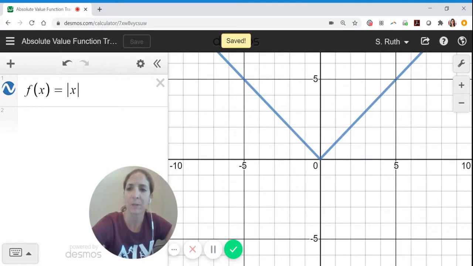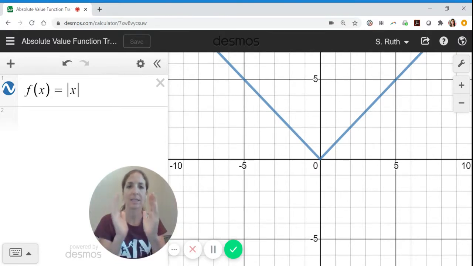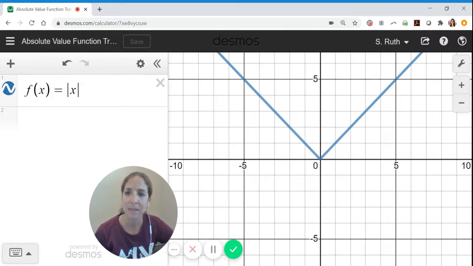All right, so transformations implies there's a change, right? So what I want to explore is how do we take this graph that's showing on the screen, move it left or right, up or down, maybe reflect it, turn it upside down, maybe adjust the slant, right? Make the V narrower or wider. So how do we do all of that? The beauty of Desmos is we can dynamically explore these types of changes much faster than we could if we were graphing simply by hand.